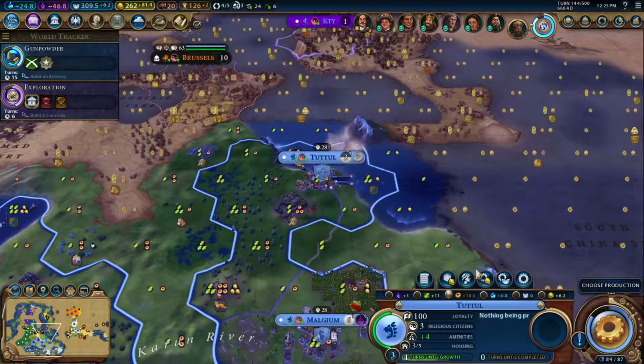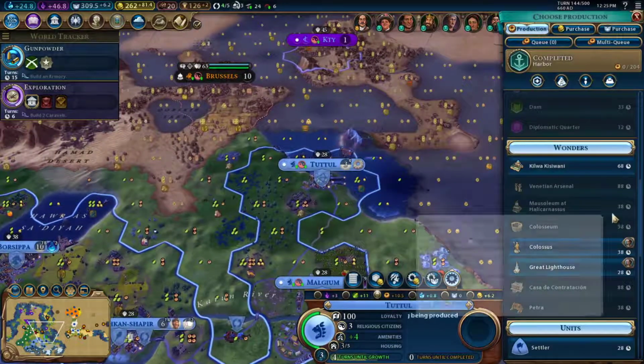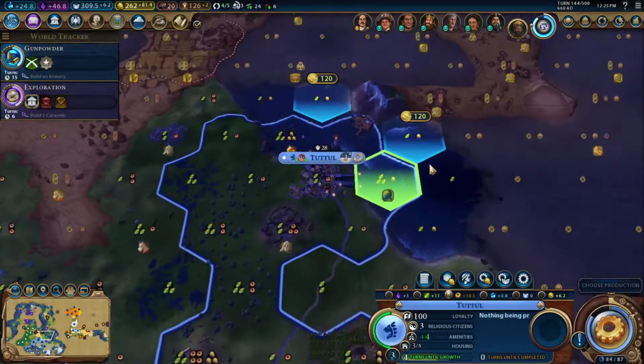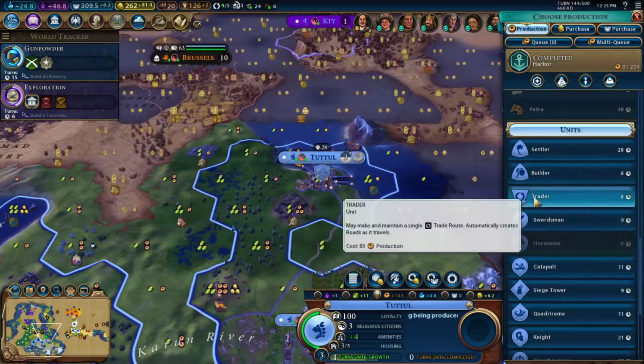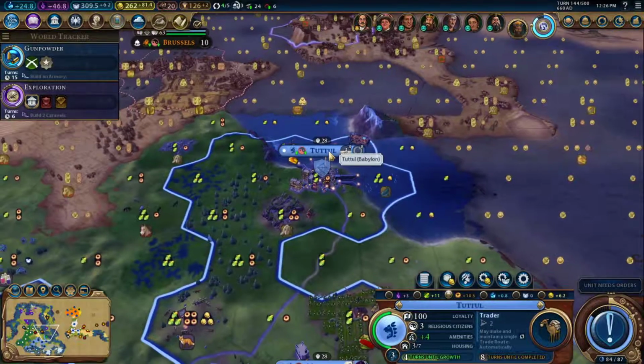So let's do this. I have the money, so I might as well do it. So we can get the Colossus, it's almost tempting here. It's always a good wonder, you know. Okay, I'm going to get the trader first, because this city doesn't really have the kind of production that you need.